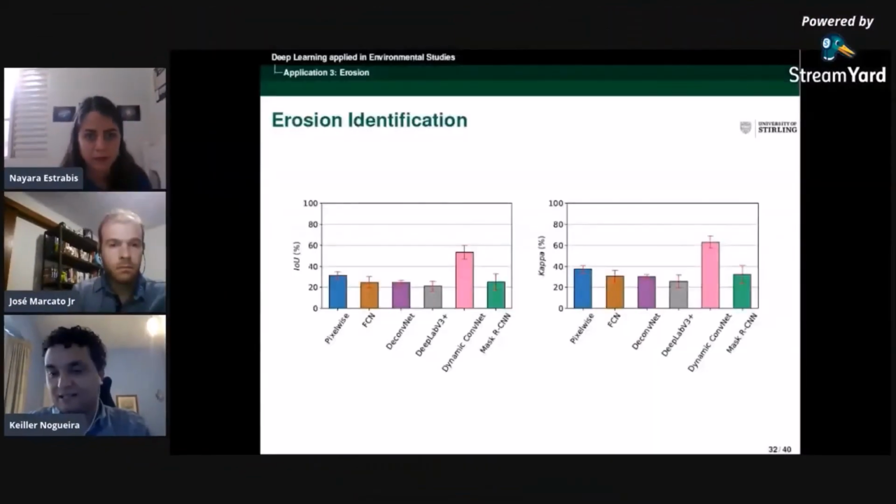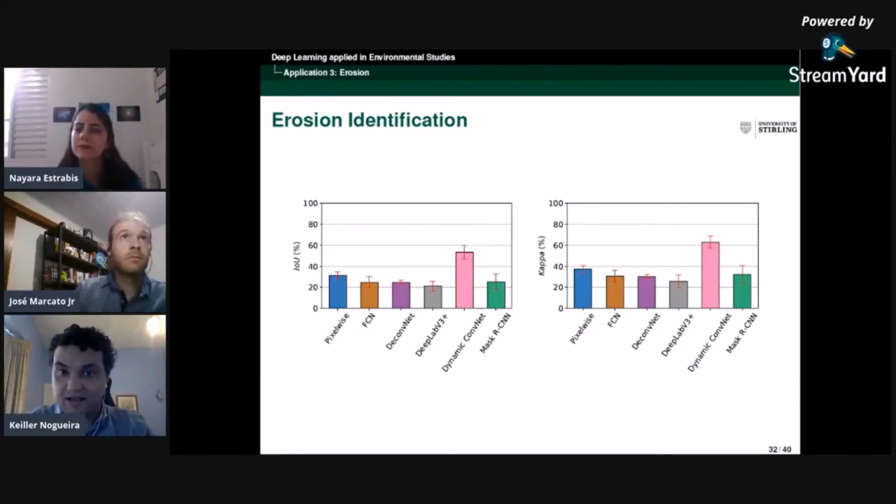There are a lot of methods coming out of instance segmentation, like the Mask RCNN. We used the Mask RCNN here and compared it; it is an instance segmentation method, and there are other methods for instance segmentation.